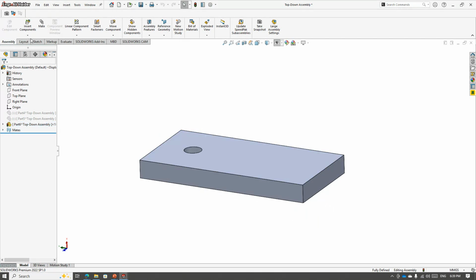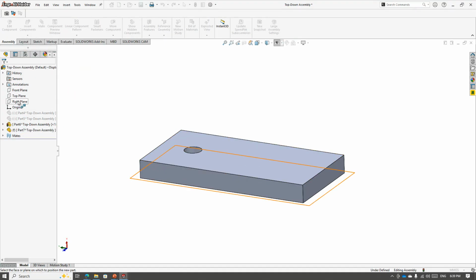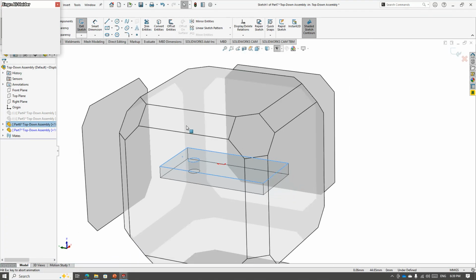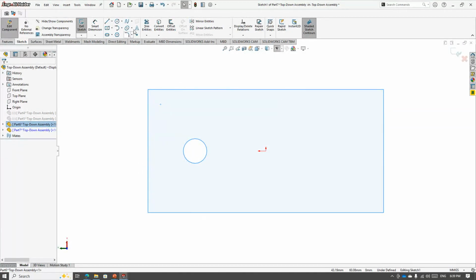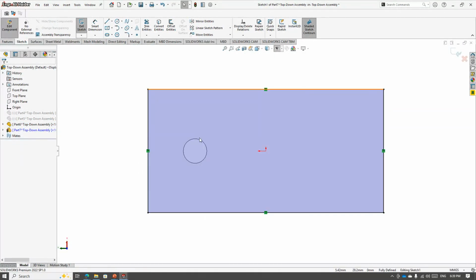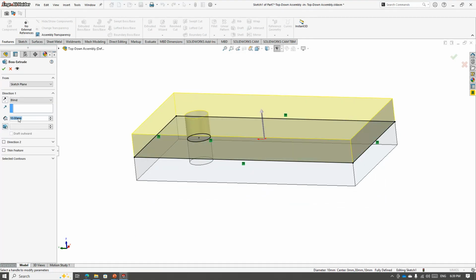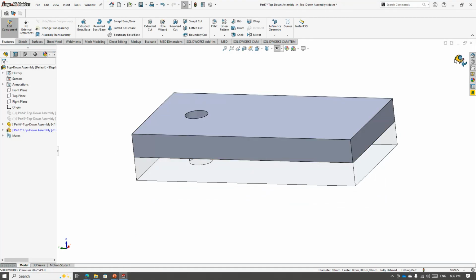Now I have to go back and create a new part. For the last part, I selected from the planes of the assembly, but right now I want to create a part on top of it. I will select this face from the top, move it normal, click on the surface and click on convert entities. I will also select this circle and click on convert entities. Now I can simply extrude it 10 mm, click OK and close the part.